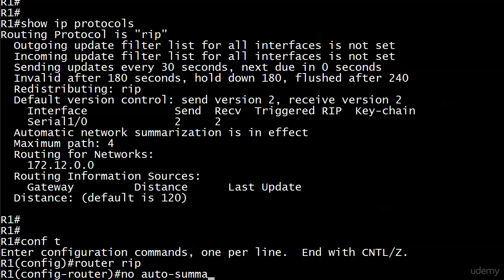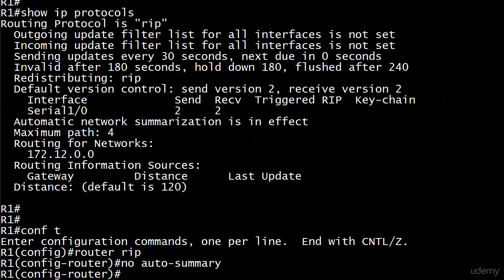The full command is no auto-summary, and there is a little hyphen in there. You'll see this as "no auto" so often in books, labs, practice exams, maybe even the exam, so you really should be used to that. But again, if you start seeing some screwiness in your routing tables, and you're not seeing the subnets you think you ought to see, it's probably because auto summarization was left on. Again, I've got a full lab that's going to show you exactly what's going on there. But for right now in this lab, I do want to turn auto summarization off.